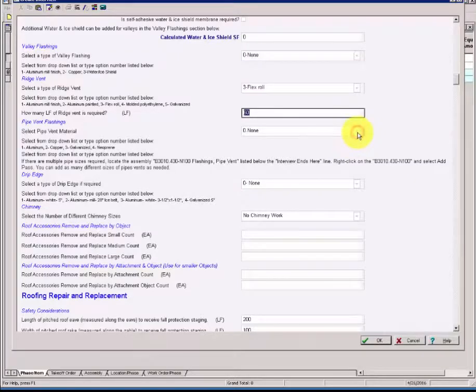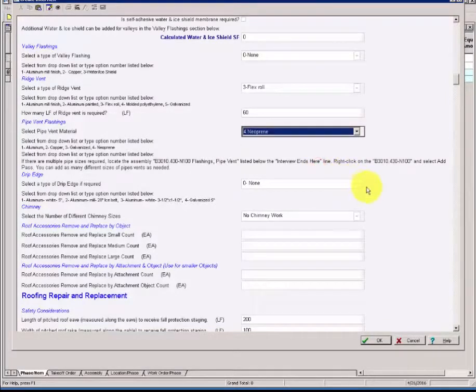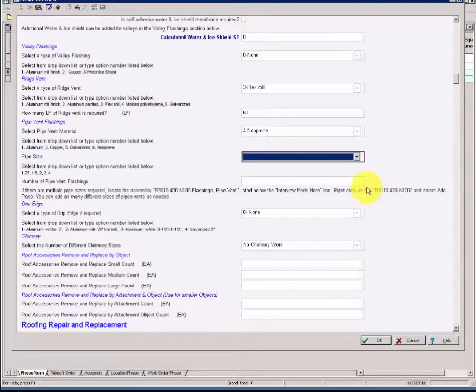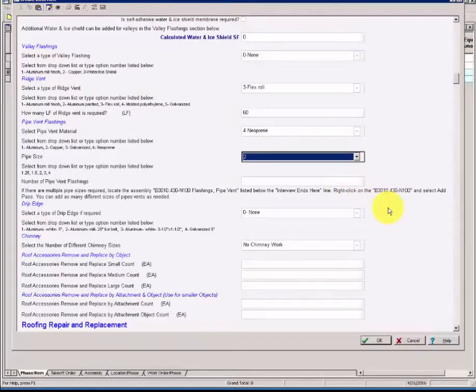Pipe vent material, we'll select neoprene. And a 2-inch pipe size. Let's enter 8 pipes to be flashed.